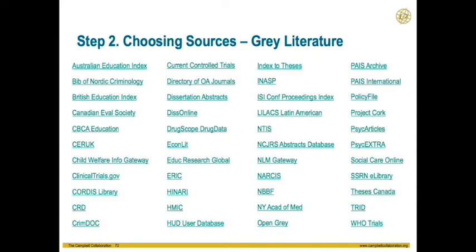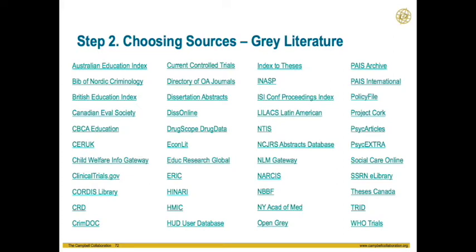So I've listed here some databases that can be useful for identifying gray literature or unpublished literature. And again, there is no situation in which you would search all of these. The reason I'm putting them all up here is just because you might want to check some of them out and see if they are relevant to your research.